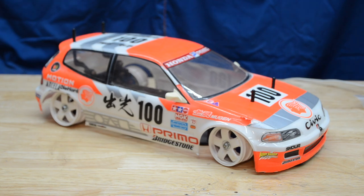And it didn't have tires, and a couple little things. The wheels for this car are the right wheels, but they're supposed to be gray, it looks like. And we're going to do some stuff to this. I've toyed with the idea of painting those, but I don't think I'm going to, because the white looks pretty good. But yeah, this thing turned out to be a whole lot better than it looked.